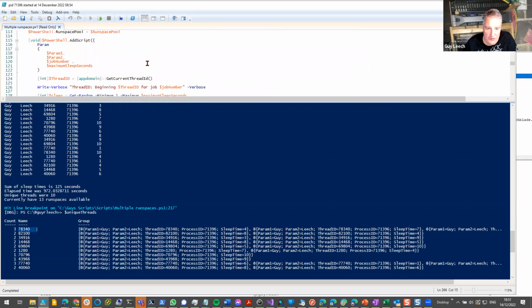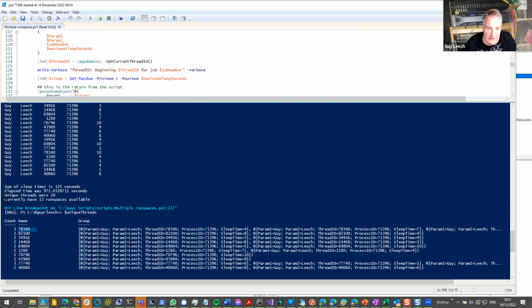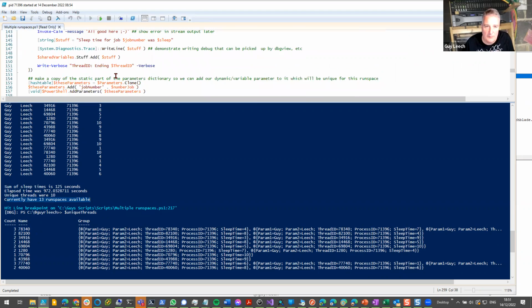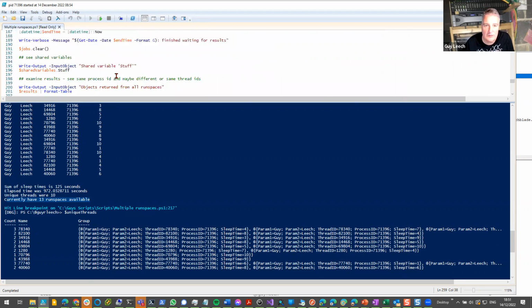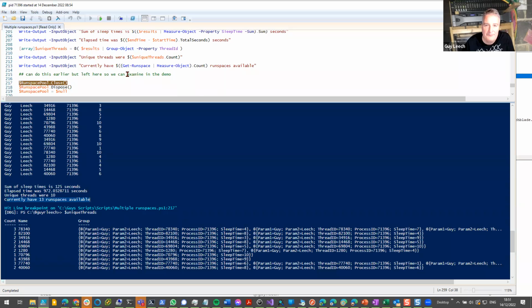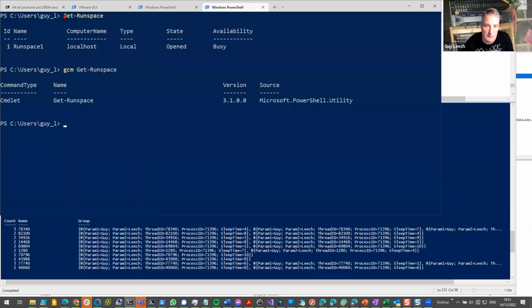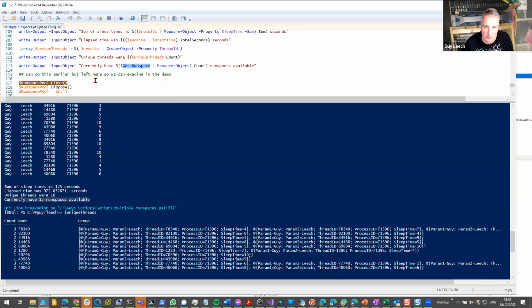Last of the information is we currently have 13 runspaces available, so we can see how many runspaces are available, as in effectively threads in our thread pool. Let's scroll back down again. Sorry for all the scrolling. By just using this Get-Runspace cmdlet. You remember when I showed you the PowerShell, this is a normal PowerShell window, we just had one runspace, which is there by default. So this has probably got more even than my 10 because of previous runs or other things which are multi-threaded.